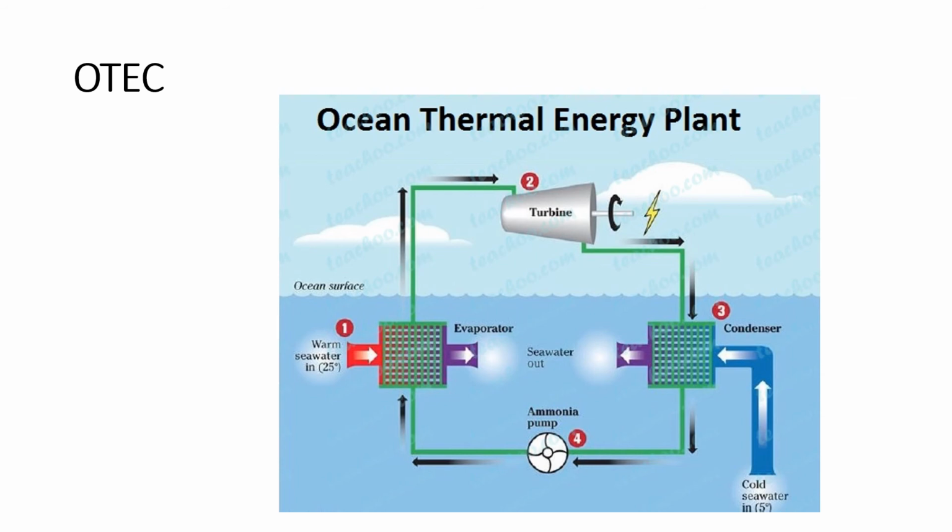This difference in temperature can be used to convert some refrigerant material, like liquid ammonia. When there is a temperature difference, the refrigerant converts to a high pressure gas. This high pressure gas can be used for rotating a turbine, and that produces electricity. Then the pressure of the gas reduces, and it is condensed again to the same state with the help of the temperature difference between the surface and the bottom.